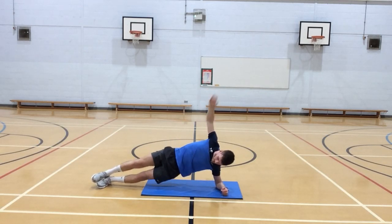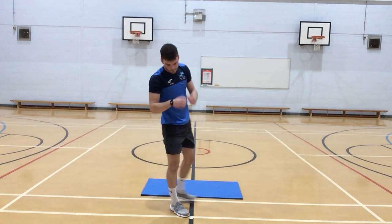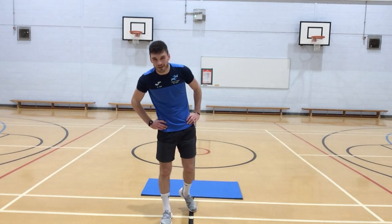Two, one, rest. Good. Okay, so the next one we're going with a normal plank, by the way, just so you're ready. If you stay on the floor, that's fine. We actually sneeze, supposedly, at 100 miles per hour.